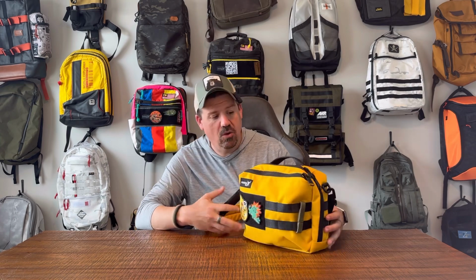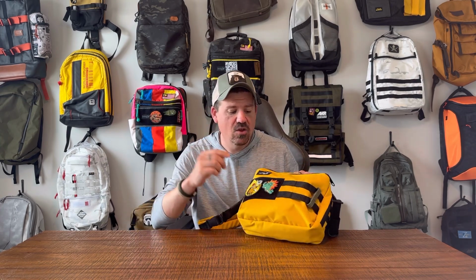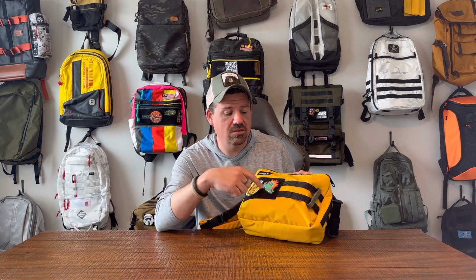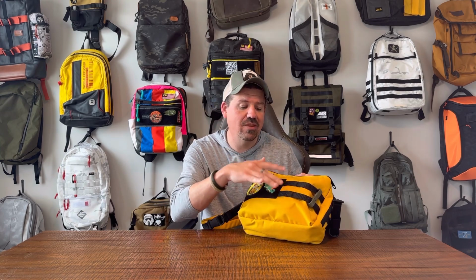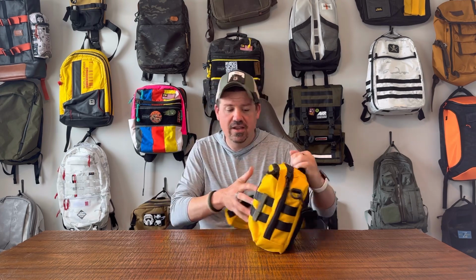Okay. So, first off, what do we know? Exterior features of this bag. We've got the tactical look on this bag from Greenroom 136, which means not only MOLLE attachment points on the side and on the front, and on this side too, but also hook and loop for your morale patches or for anything else you want to hook and loop it up on this bag. I've got some sweet patches. People are always asking me where I'm getting my patches from. I'll put a link to these patches in the video description with all the other links that you may need.